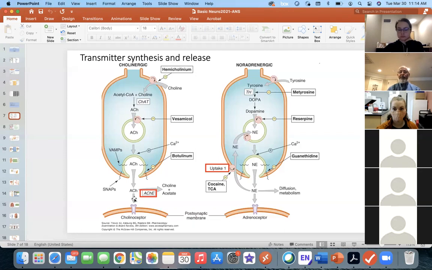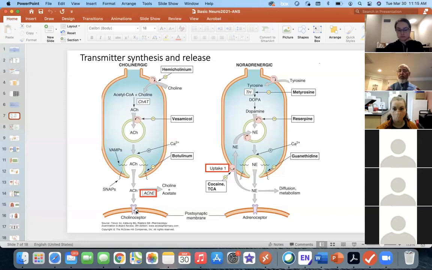Okay, but if you want to prolong the response of acetylcholine in the place, you don't want acetylcholine to be broken down quickly. Normally they are broken down quickly, but if you don't want them to break down quickly and you want them to work for a long time, then you can block this enzyme. If you block acetylcholinesterase, acetylcholine will not be broken down into choline and acetate, so it will keep producing its response.